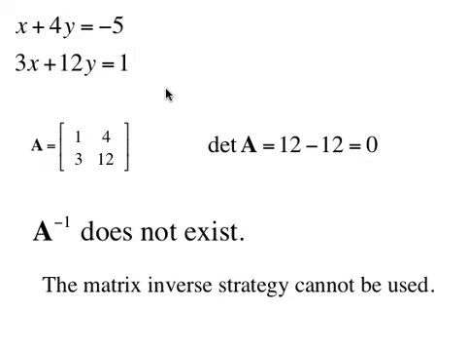So use one of your other strategies like Gaussian elimination with back substitution, or elimination of variables, and you will find that you will get an entire row of zeros, and you'll have to express your solution parametrically. But the matrix inverse strategy does not work if there is no inverse matrix. And that will conclude this lesson.